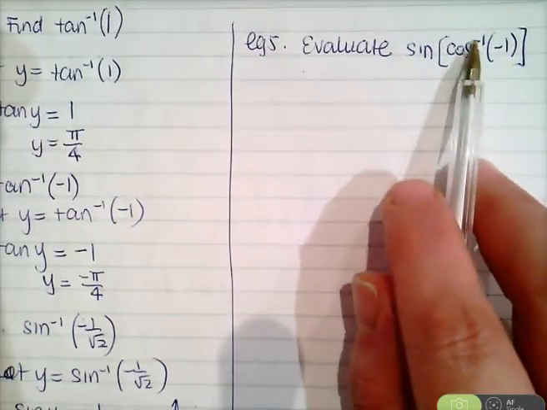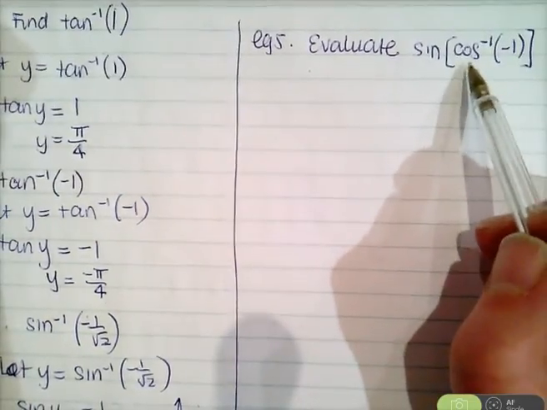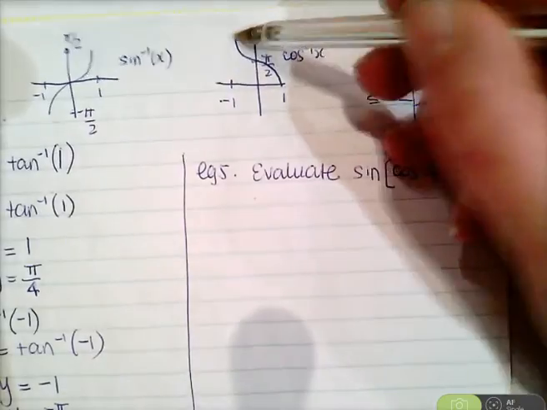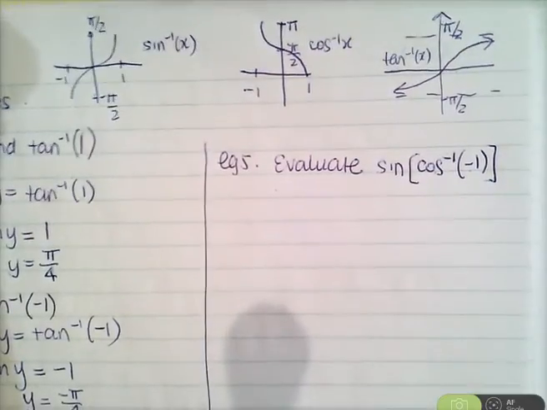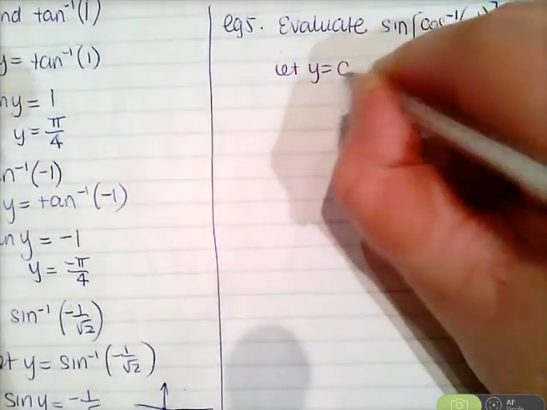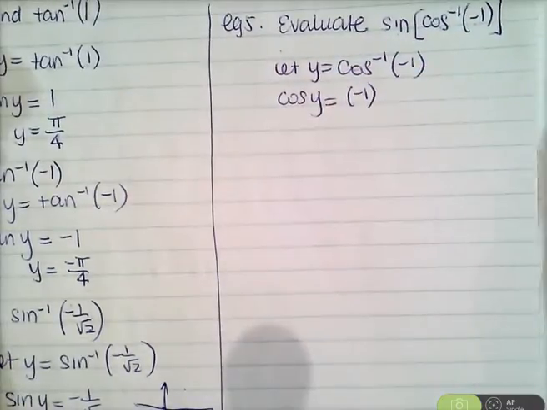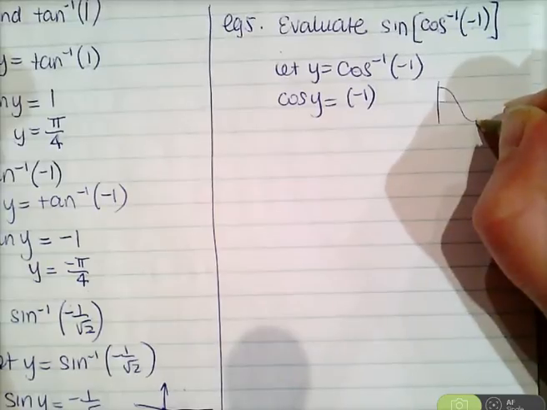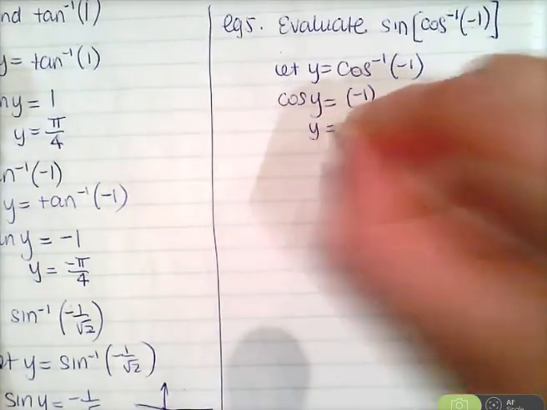Evaluate the sine of the inverse cos of negative 1. Now, in other words, what cos of what will give you negative 1? Now, we can actually see up on this cosine curve that cos of pi gives me negative 1, but we can set it out like we were before. If I let y equal the inverse cos of negative 1, therefore cos of y equals negative 1. Cos of what is negative 1? If I just draw a cos curve, for example, making sure it's monotonic, we know it goes from 0 to pi. Here we've got pi, so therefore y will be pi.